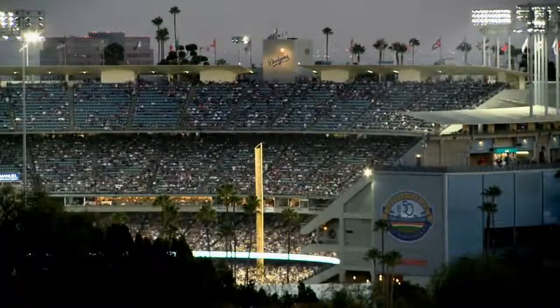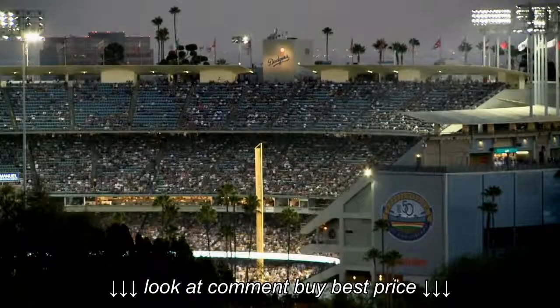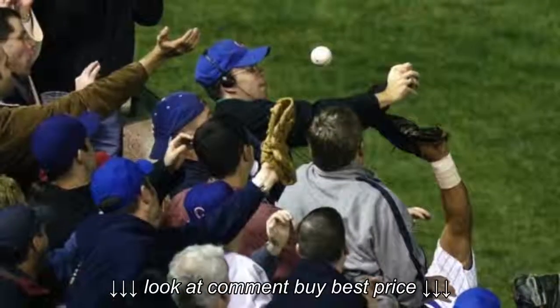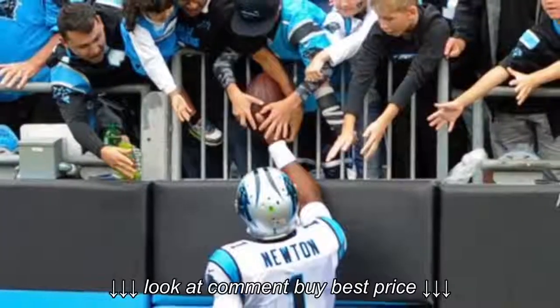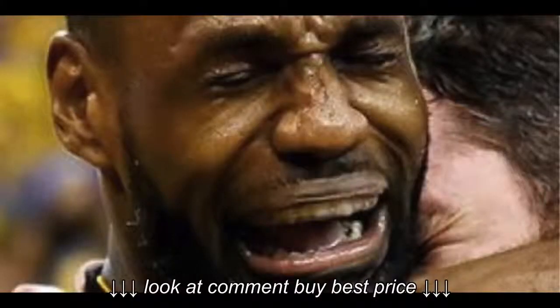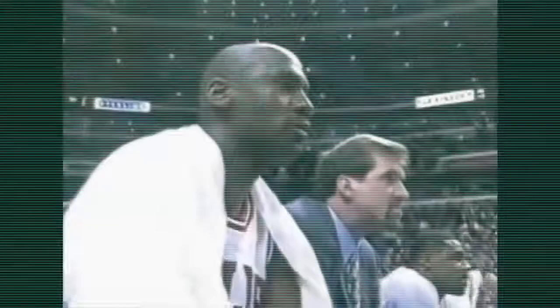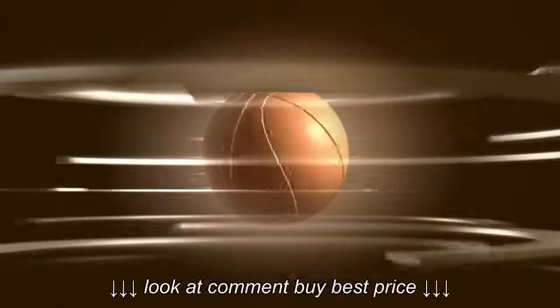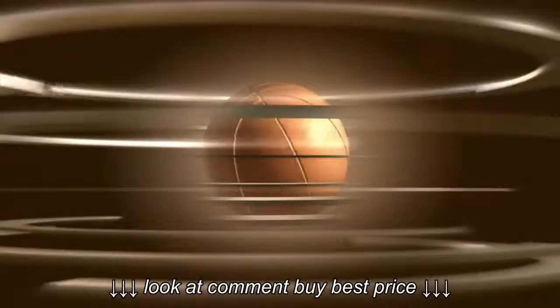When you go to a sporting event, the possibility of receiving a game-used souvenir is a real one, and in most live events, if the ball flies into the stands, even with a few stipulations, you get to keep it. Unless you are at an NBA game, where the only game-used souvenir you are going to receive is either a player's sweat, their chewing gum, or maybe even a couple of right crosses. And one thing that is for damn sure is that you will not get is an official game-used NBA basketball, because it simply doesn't happen. You won't be allowed to keep it, and I'm about to tell you why.